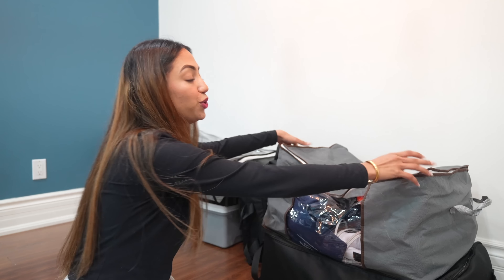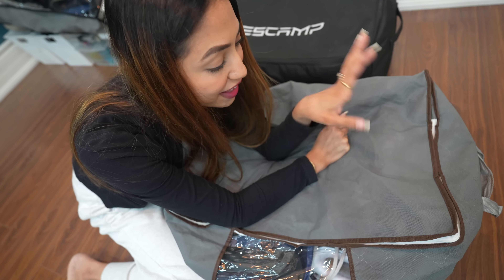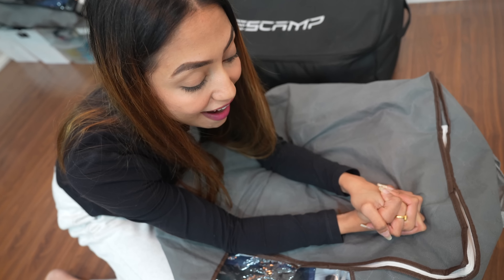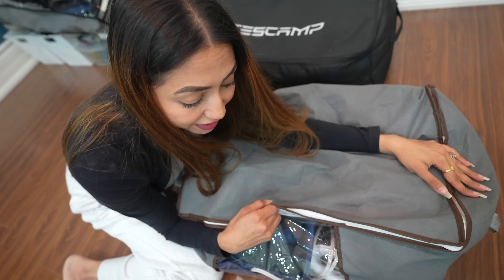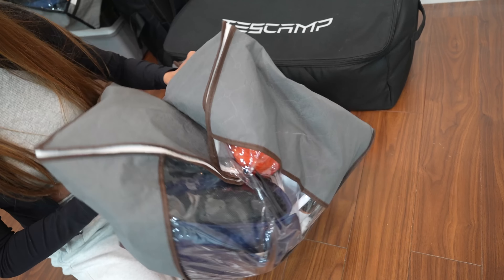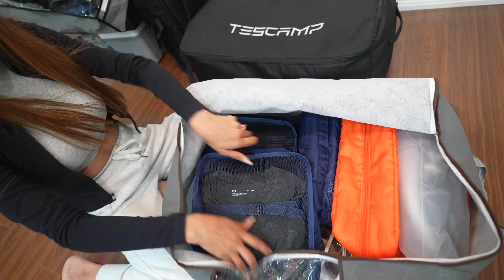This is my entire packing for my two-month trip. It doesn't matter if the trip is 10, 20, 30 days, or two months — I can survive with all this stuff. The first thing you'll notice is I don't have a big suitcase. On a road trip you want to use all the space you have. A structured suitcase takes a lot of space and is hard to adjust. Me and my husband sometimes take hotels, sometimes stay at friends' places, and many times we sleep in our car.